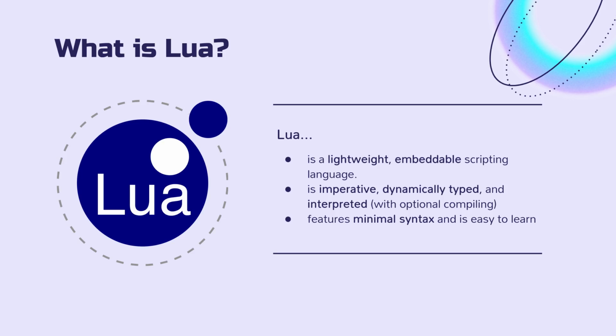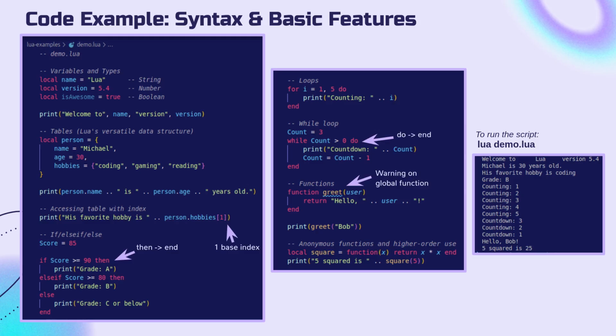But one of Lua's biggest strengths is how simple and approachable it is. Its minimal syntax means there's not much to memorize, making it really beginner-friendly. Lua's readability is also extremely nice when working on collaborative projects, where understanding others' code is key to effective development. Lua doesn't try to do everything, and that's what makes it so powerful and useful for embedding.